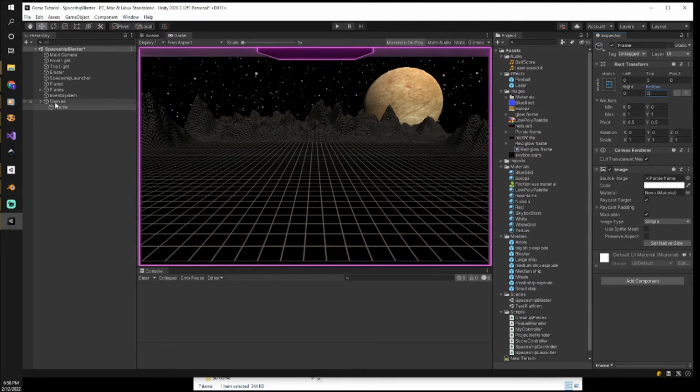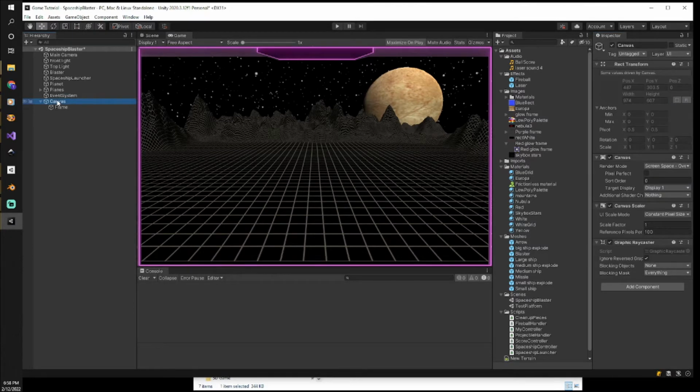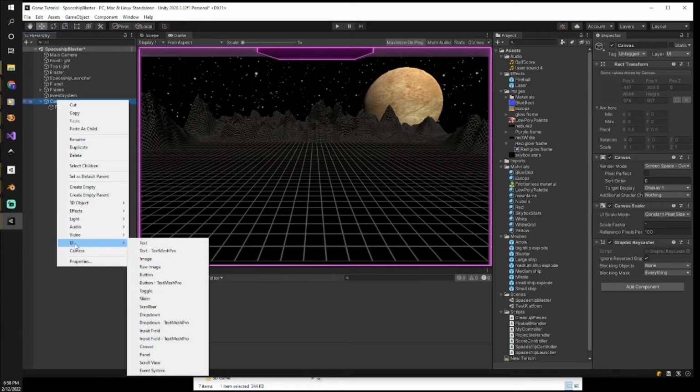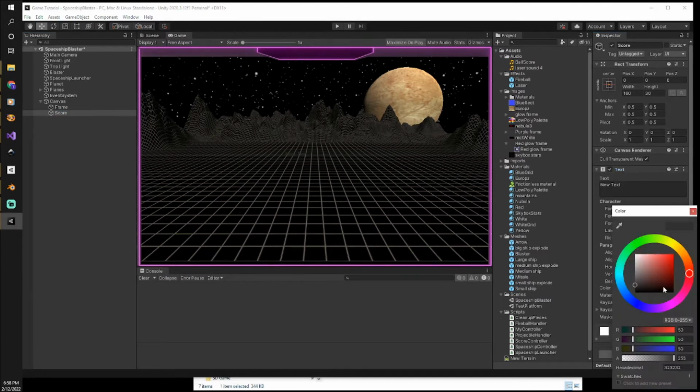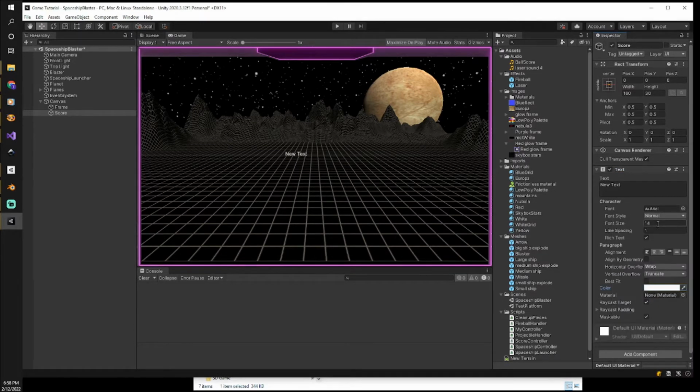All right, so now what we can do is we left click on our canvas, right click, UI, add a text element, which we will call score. And what we're going to do is we want to position that right up in our score area. You can kind of see it's very hard to see there because it's kind of gray color. So we're going to change our color. We're going to change it to white. We're going to make it a little bigger. Let's try 24 point. That looks pretty good. Here's our default text. We're going to add in 6 zeros.